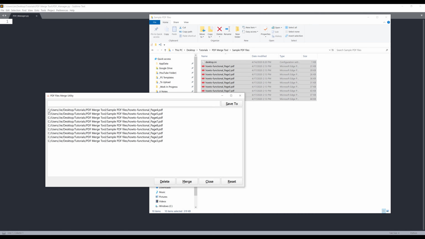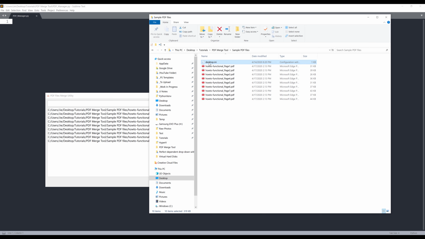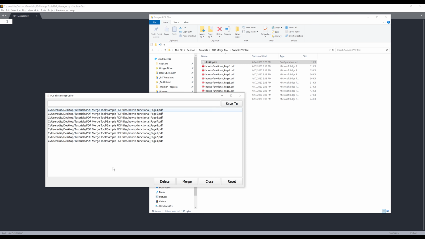Notice that the list box is going to accept all the PDF files except this non-PDF file, which is the desktop.ini file. Unfortunately, one of the drawbacks is that when you drag and drop the files to this list box, the files are not going to be sorted.